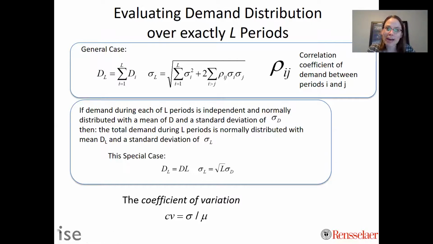Remember, if I'm given, let's say, daily demand, and you have 1 week or 7 days of lead time, you need to convert daily standard deviations to weekly. So it'd be the square root of 7 times the daily standard deviation gives me the weekly standard deviation. So you should be able to use these equations. You have used them a lot in both homework 3 and homework 4. So be able to use these equations.